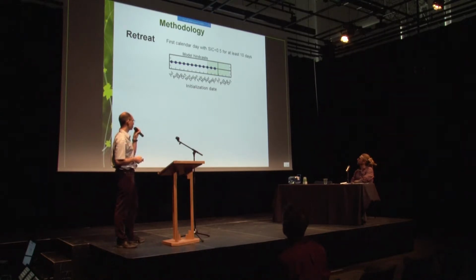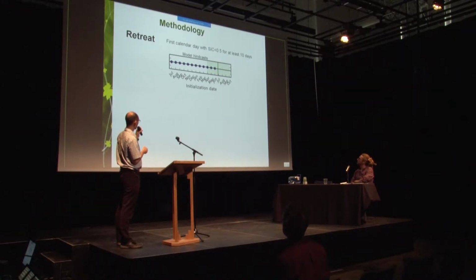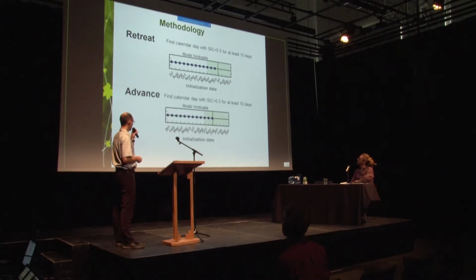And then I'm going to consider the forecast skill of this particular date for forecasts that were initialized within the retreat season, so June 1st, May 1st, April 1st, but also in all these model hindcasts that were initialized before this retreat season. Same for the advance dates. It's the inverse of the retreat dates. I'm going to consider all the hindcasts that were initialized in the advance season, December 1st, and then all the way back to January 1st.